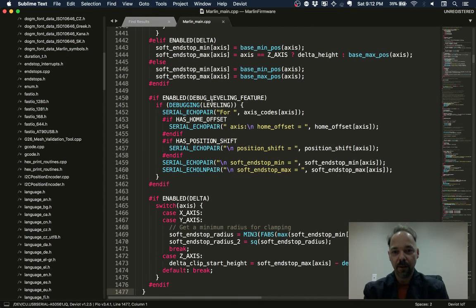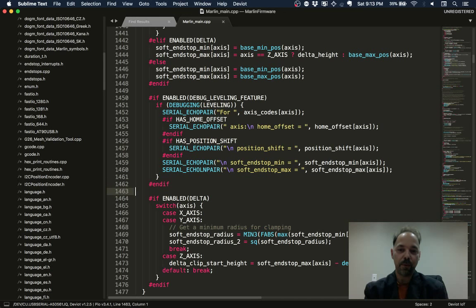Okay. Now, I've had this debug leveling feature in Marlin for a long while, and you can use M211 to set it and turn on the debugging for this. And when you do that, it's awesome because you can then see all this information. Home offset equals this, the position shift equals that, and then it'll tell you your soft end stops and stuff.